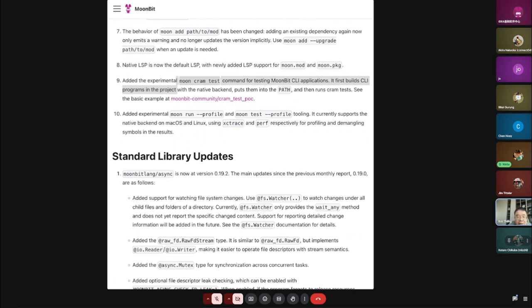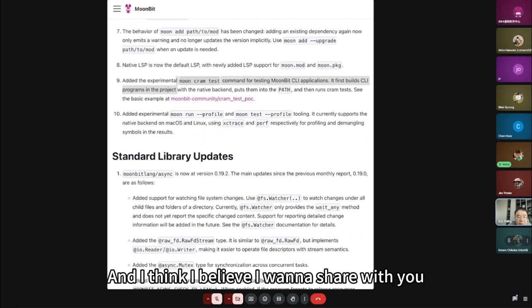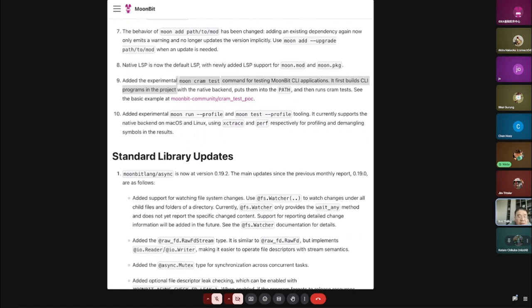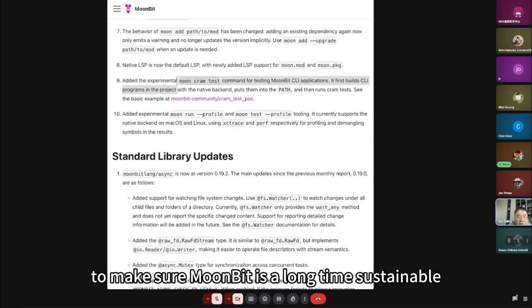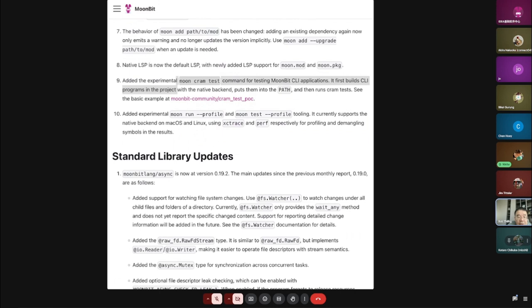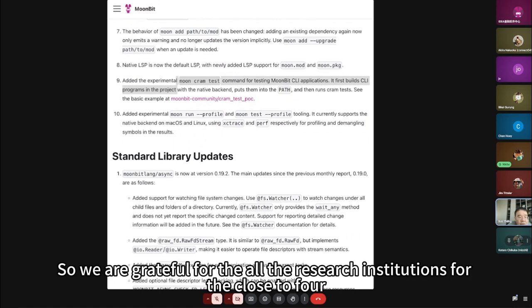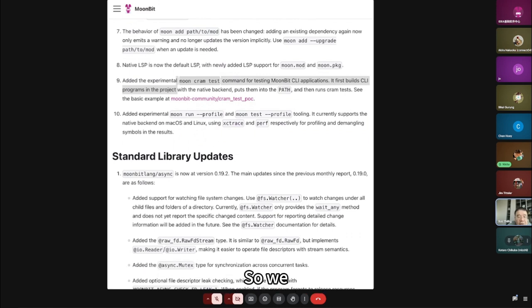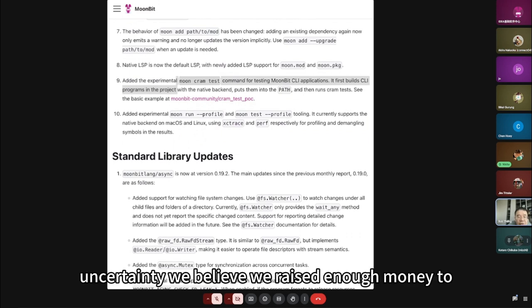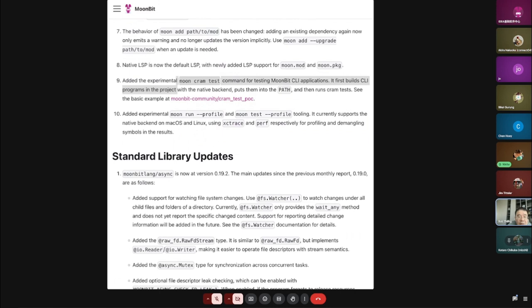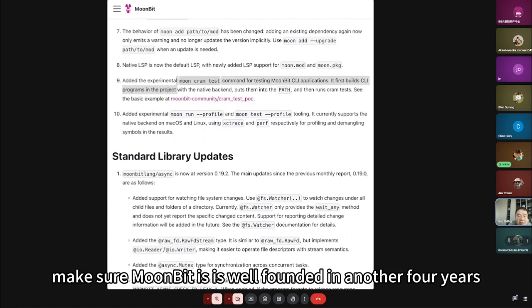Yeah. Cool. Another thing I want to share with you from last week's monthly recap is that we are going to have our own company to make sure MoonBit is long-term sustainable. We're grateful to all the research institutions which supported us for close to four years of work. There is still some uncertainty, but we believe we raised enough money to make sure MoonBit is well funded for another 4 years.